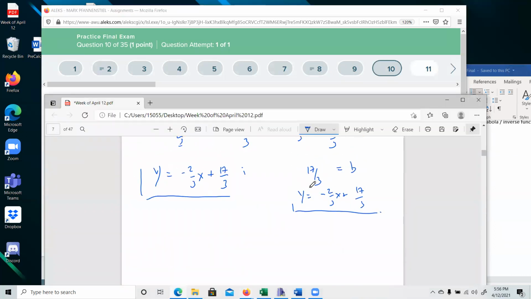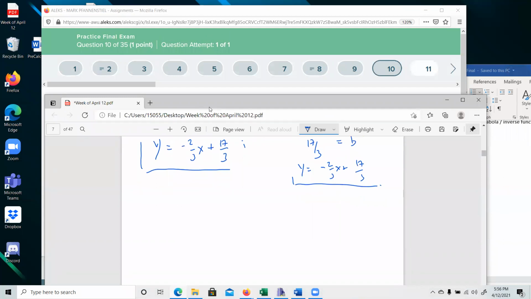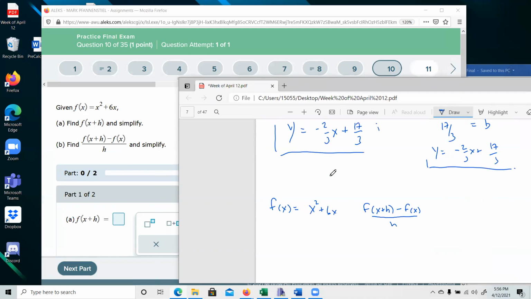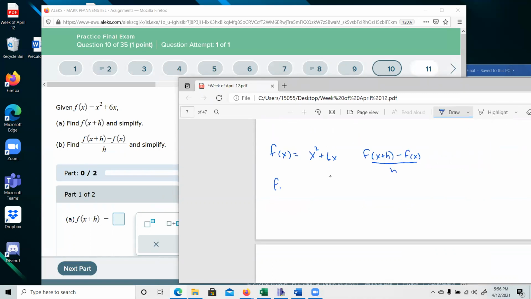Okay, so this one: average rate of change. I'm just going to let you know, the better you get at doing these, the easier your future math problems will be. I probably won't go through this A part. I'll probably just ask you to find the average rate of change and simplify, or find the difference quotient. That's what this is called. The way I'm going to say it is find the difference quotient.